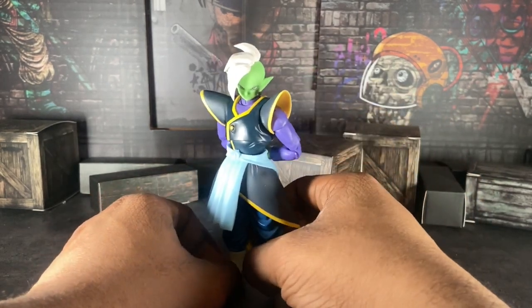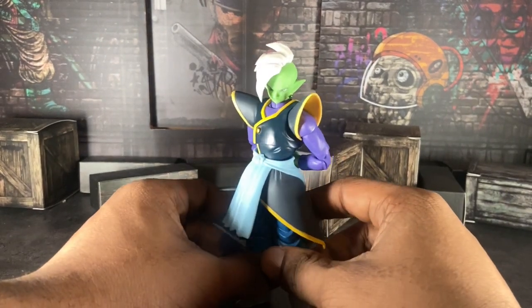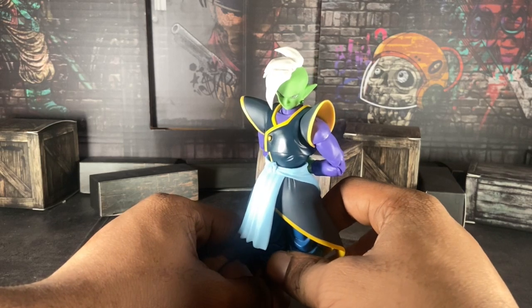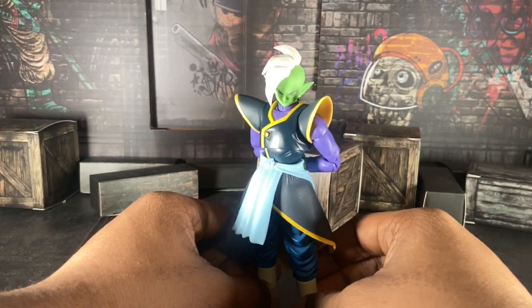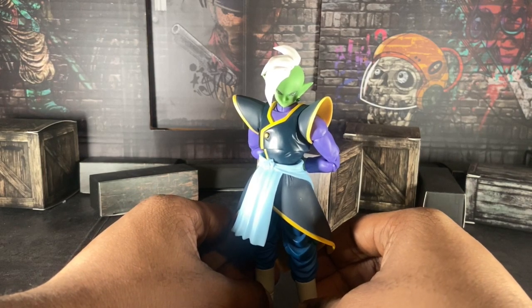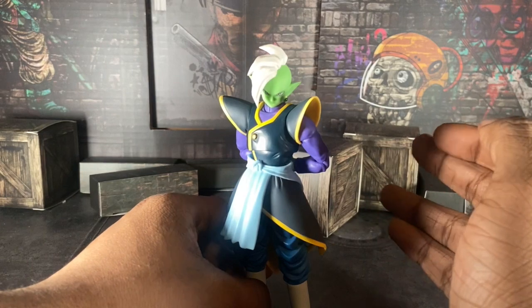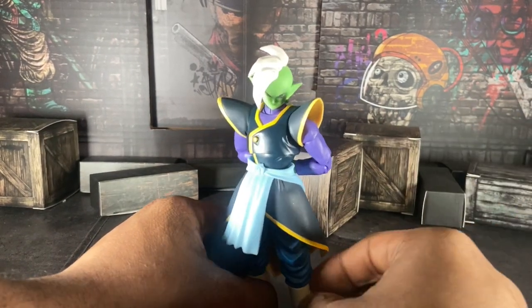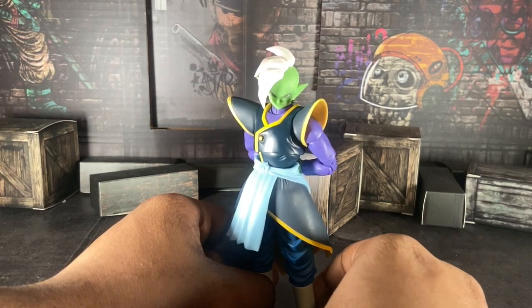So yeah. But if you don't want to pay import prices for the bootleg or this one, the Dragon Star is a good option. Yes, I had a Dragon Star version. I hate that version, because that figure is complete dookie. But yeah, the Dragon Star version is also a good alternative if you don't have this version of Zamasu. But yeah, that's all I want to say.